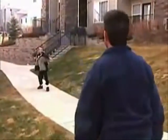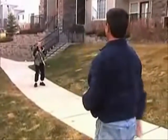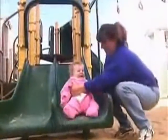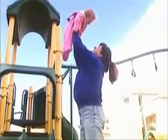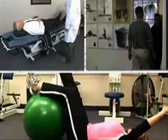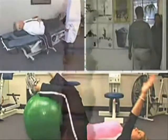Restoring you to the lifestyle you've been missing is our goal. Utilizing the most current technology in decompressive therapy and focused rehabilitation is the foundation of DTS Spinal Decompression Therapy. Together, we hope to return you to the function and lifestyle you desire. This is our highest priority. Pain has been relieved, and I can live a better life. The DTS therapy system and our highly trained staff, together with your hard work and determination, is the best solution available to substantially improve your condition and live the life you want to live.